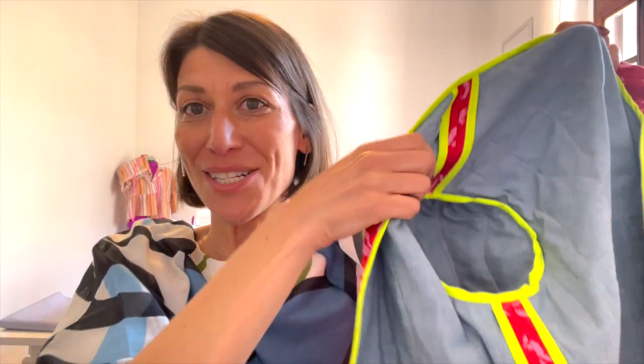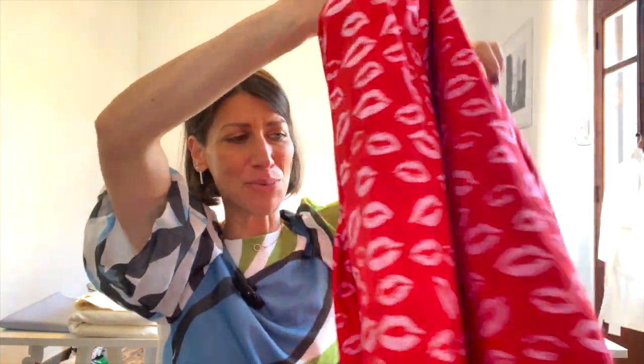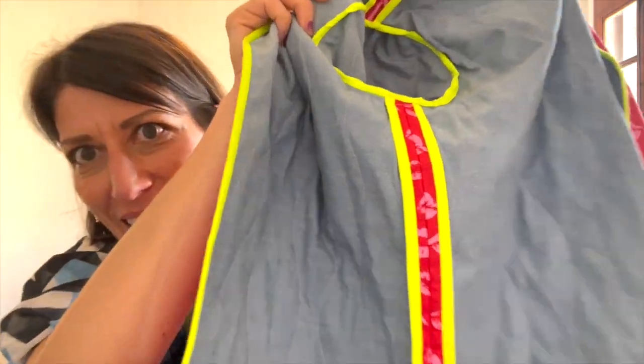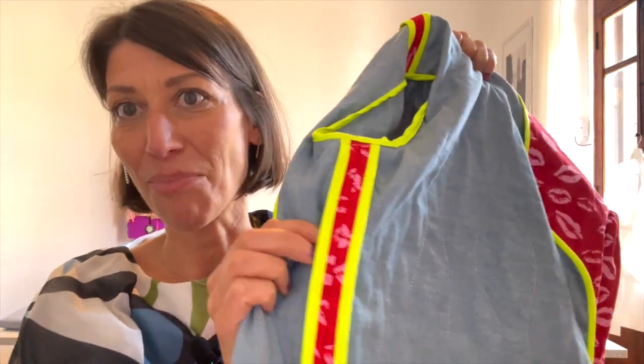The third seam finish I want to share is bound seams. So this is actually a jacket pattern that I was working on last year, maybe 2 years ago, and I just never launched it. But this is one of the samples, and I did all of my edges using the bias tape binding. So you might have heard of a seam finish called a Hong Kong finish.